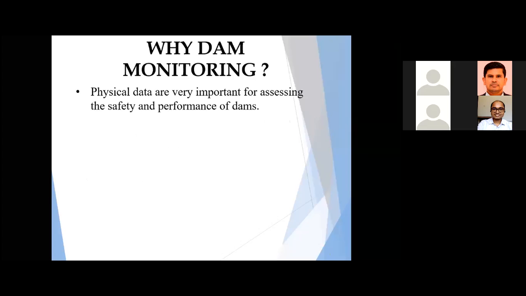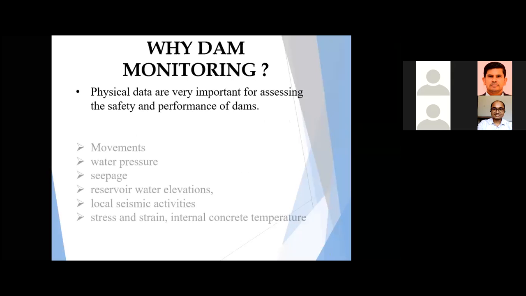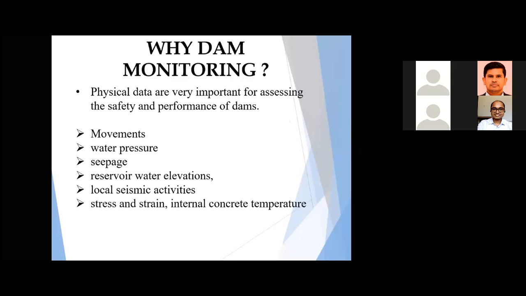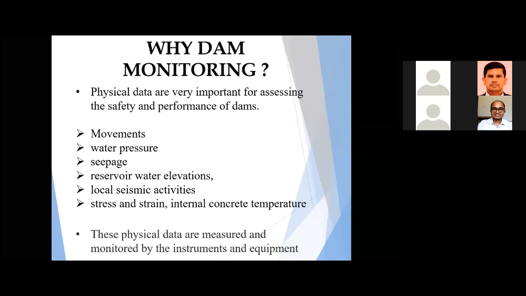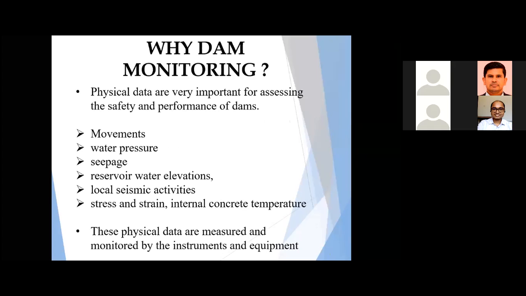Why dam monitoring? Physical data are very important for assessing the safety and performance of dams. These are the physical data available: movements, water pressure, seepage, reservoir water elevations, local seismic activities, stress and strain, internal concrete temperatures. Then these physical data are measured and monitored by instruments and equipment.